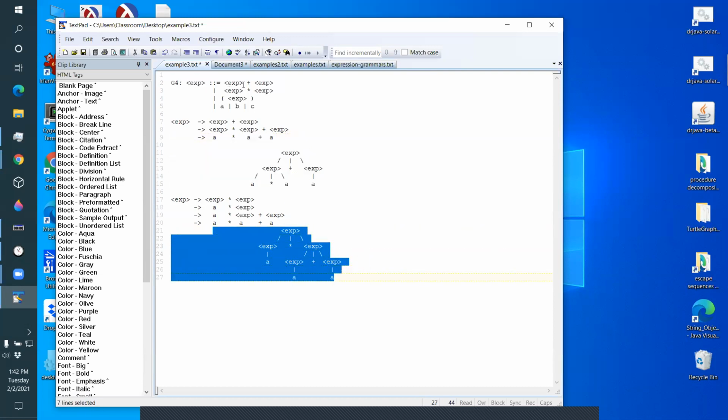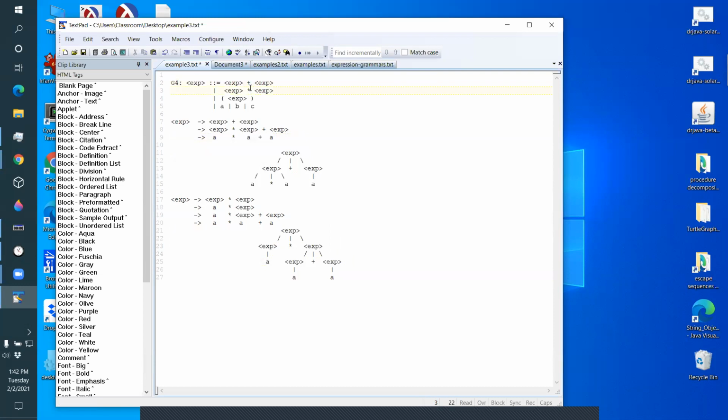So this has 2 operators, addition and multiplication. It's not telling us yet which one has higher precedence, because we were able to group the same expression. We were able to take the expression A plus A times A and group it 2 ways. We grouped it in one derivation with plus having higher precedence, and the other derivation grouped it with multiplication having higher precedence. So this is not a good grammar yet. It's got 2 operators, but it's not saying yet that one operator has higher precedence than the other.